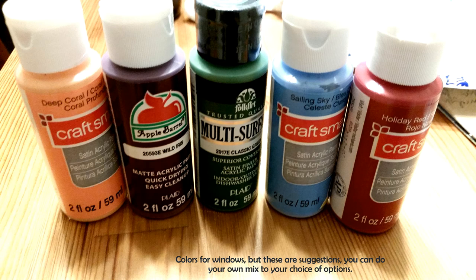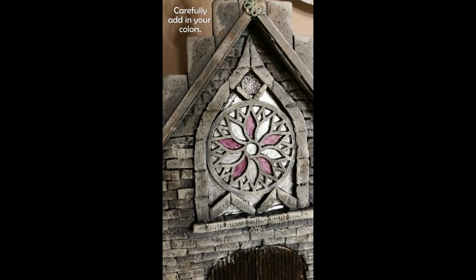That's going to be key because we're going to do a little technique to make them look like the outside of a stained glass window, not what they look like inside with the sun shining through. So start with brighter colors. Fill in carefully. I had to use a smaller brush for this. It's going to depend on what you're doing and the style windows you're doing. Smaller is better in this case.